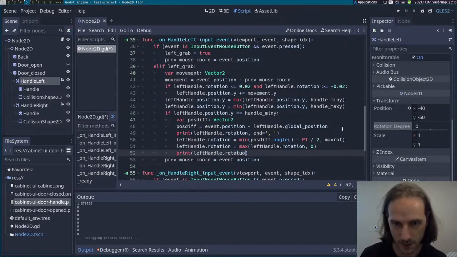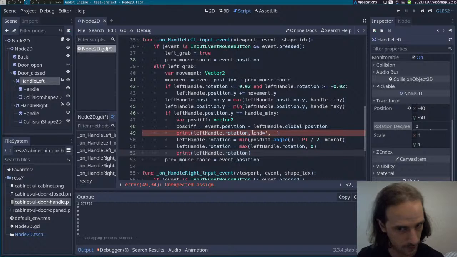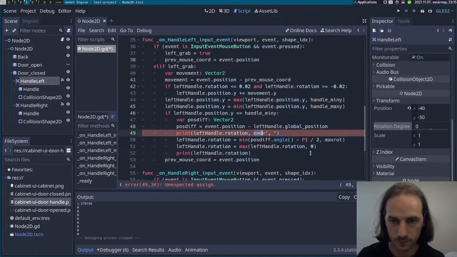Why don't you help me with the tab completion here, please, Godot? There is no end for the print.